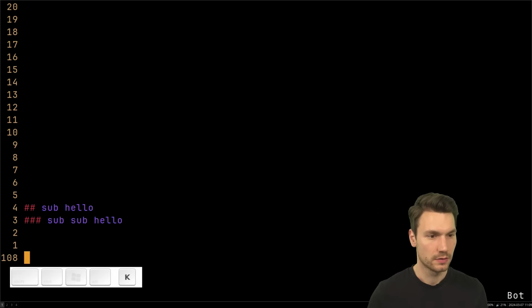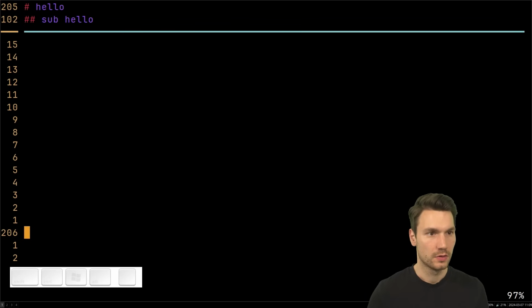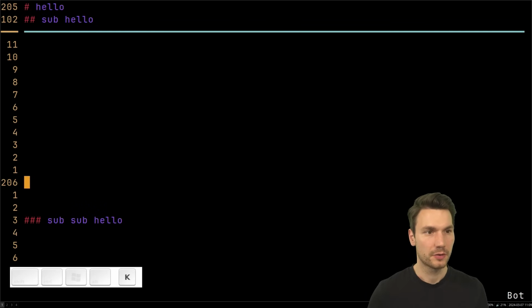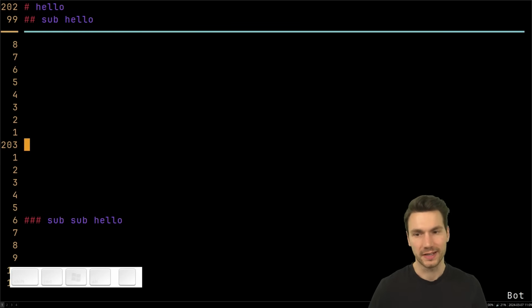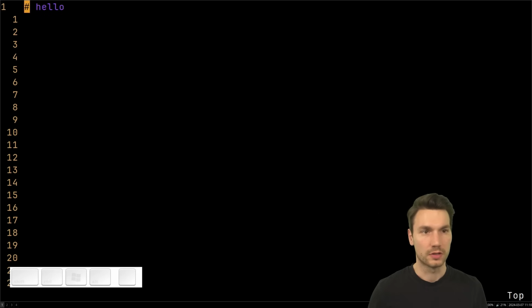So now I'm in this paragraph or subsection, and if I want to jump up to the next section, or if you use this in a programming language for a function, class, whatever, I say 99 up, and then I'm there at the subsection. Well, all the way up is easy, but you get the point.